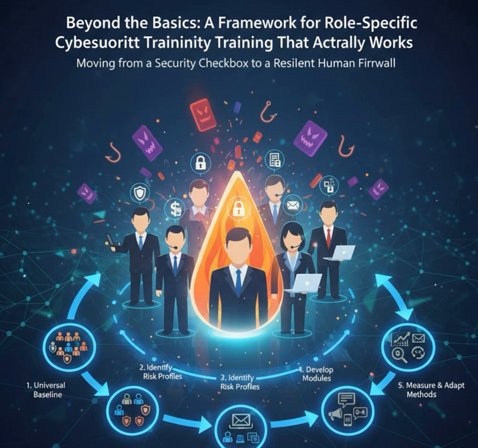For executive leadership. Topic: Business email compromise, BEC, and spear phishing. Content: Focus on highly personalized attacks, the risks of using public Wi-Fi while traveling, and establishing protocols for out-of-band verification, for example, a phone call for urgent financial requests. Emphasize delegating verification to their teams rather than acting on high-pressure emails themselves.